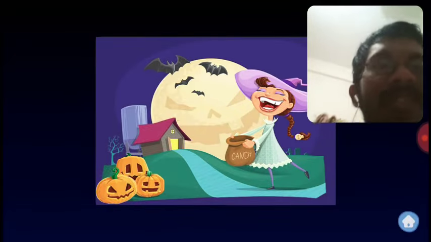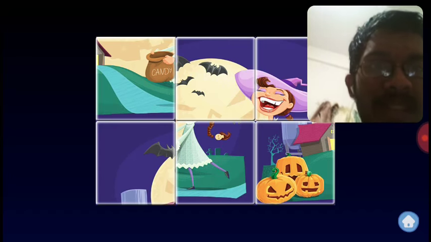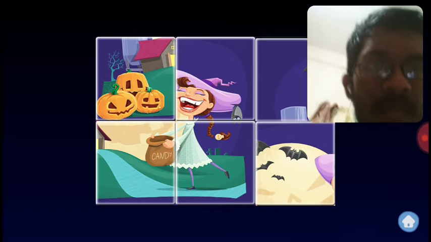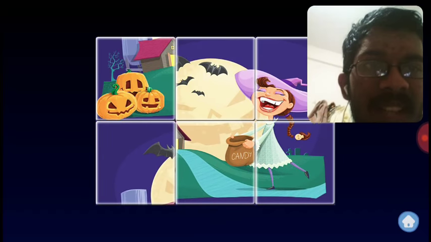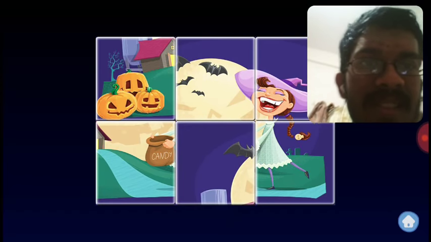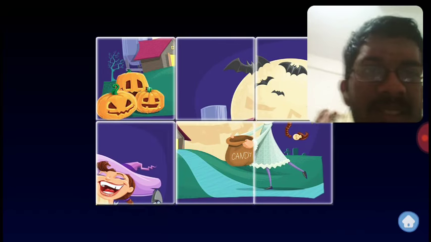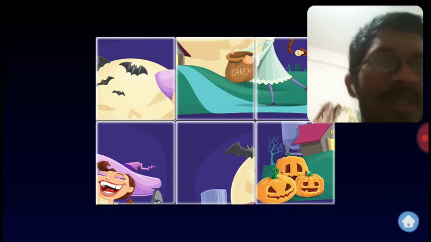Let me play another one. Candy. I can see a lady over here. I can hand candy to her hands. A pumpkin over here and bats over here. No, let me place it here. A lady over here. No, that seems to be ridiculous. No, is it here? No. That comes here. Trying to swap more. No, no, no.